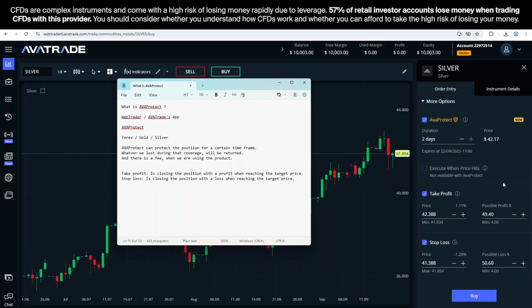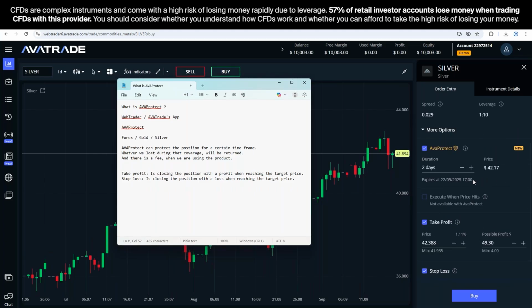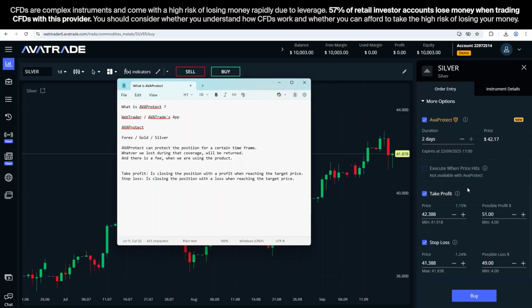I'm only protected until when? I'm only protected until the date that is displayed in here, under the time length. As you can see, it will expire in 2 days exactly. It's quite simple, quite straightforward. Again, it was important for me to show you this comparison so you'll be able to compose a position that makes sense and you don't, God forbid, end up paying a fee bigger than your profits or bigger than your loss, which is not the purpose of this product.